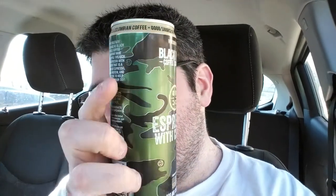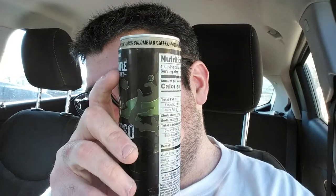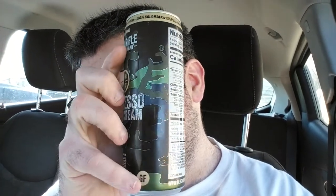11 fluid ounces, 325 milliliters, gluten-free. It has a camo design background pattern. It looks pretty cool with the green and the dark black and the dark brown. Looks pretty cool, you know, just saying.